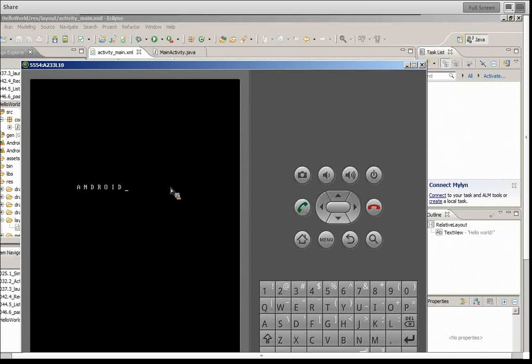It takes a while because it's emulating the phone hardware, the processor, the RAM, the display, all that stuff. Then it's got to install Linux on top of that, plus the Android operating system as well. And then when that finally loads all that, we'll see the home screen of the emulator. So we'll just wait for that. It takes a while.